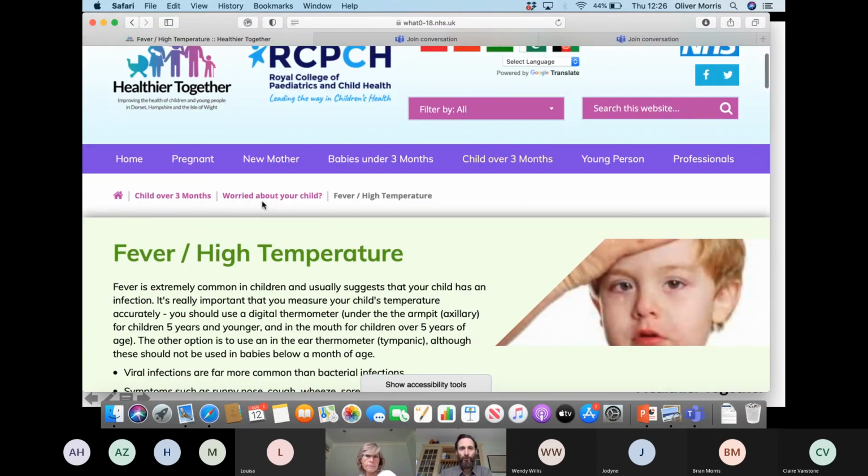So I don't want to go through all the pathways, because obviously there are lots of different pathways here, and you may actually look at these and not find them helpful yourself, which is fine. But I just wanted to introduce what is available if you want to use it.